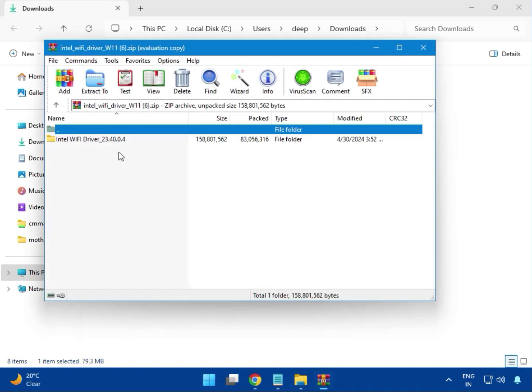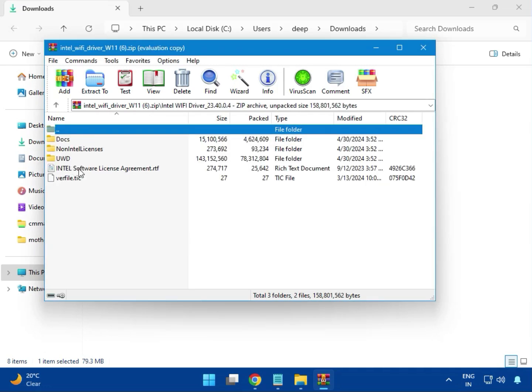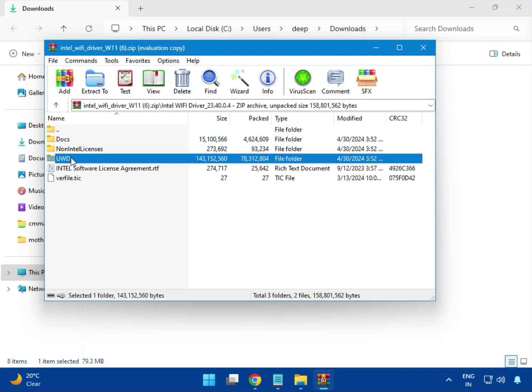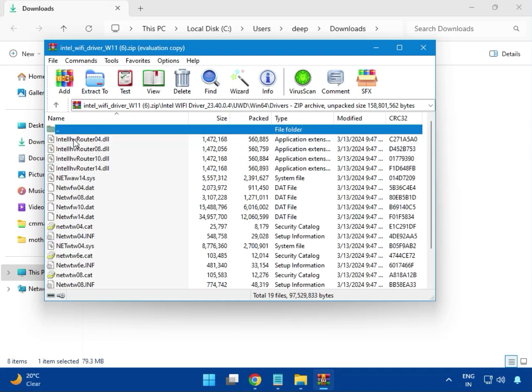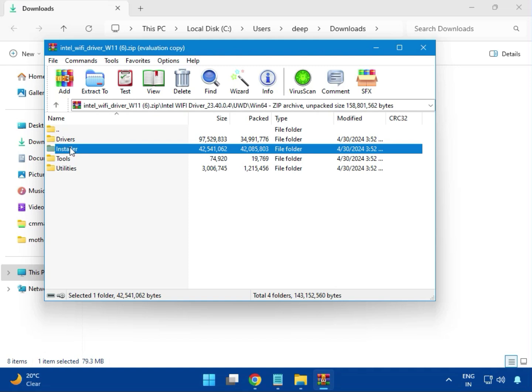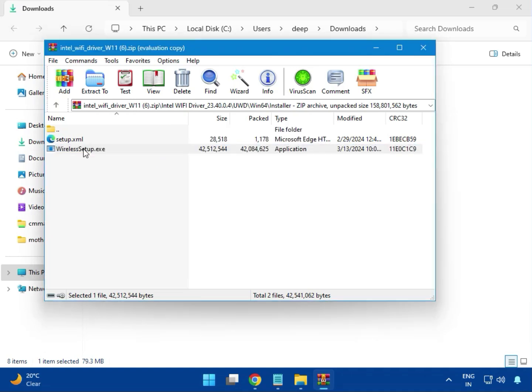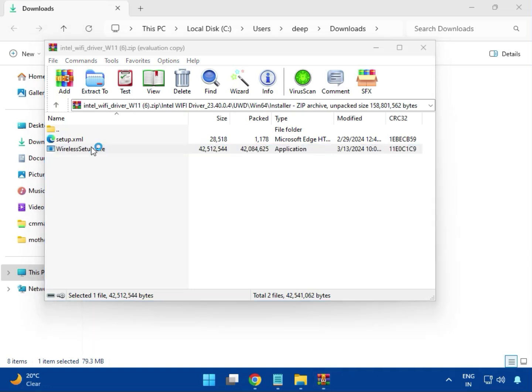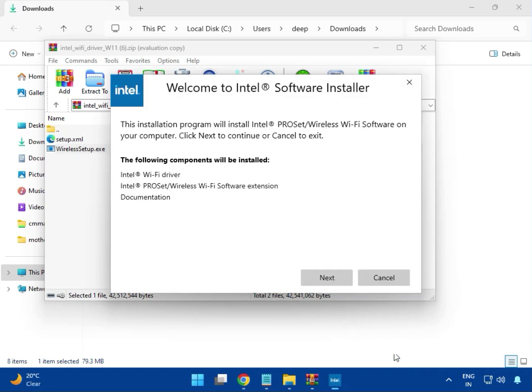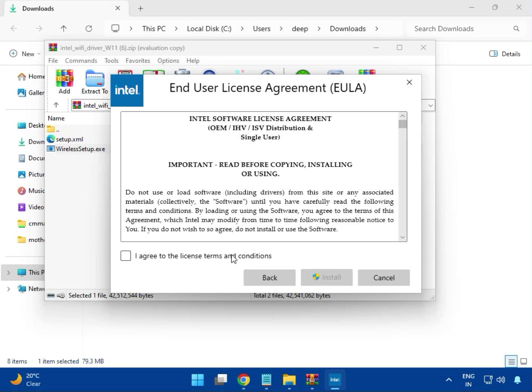Then the Wi-Fi driver. Just open it. Open the Intel Wi-Fi driver. So go to the install and wireless setup. Just double click. Then next, I accept, agree to the license and conditions.